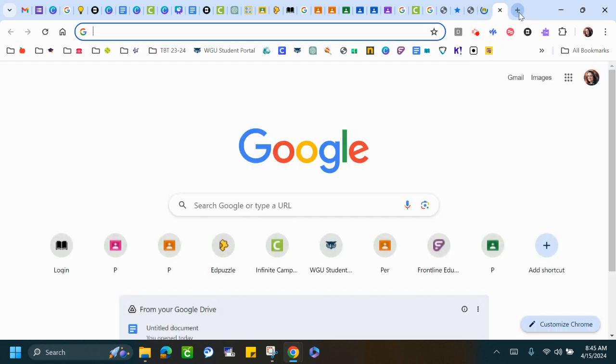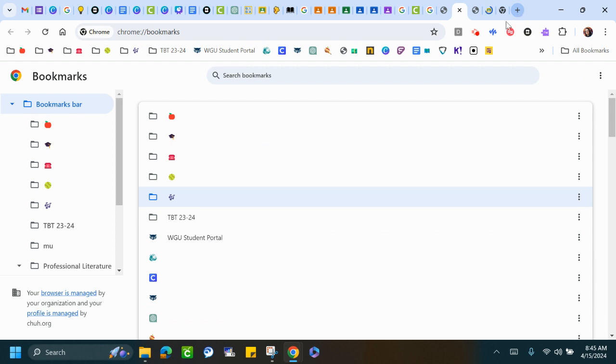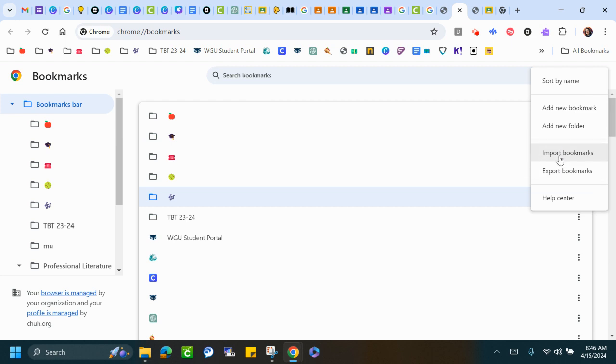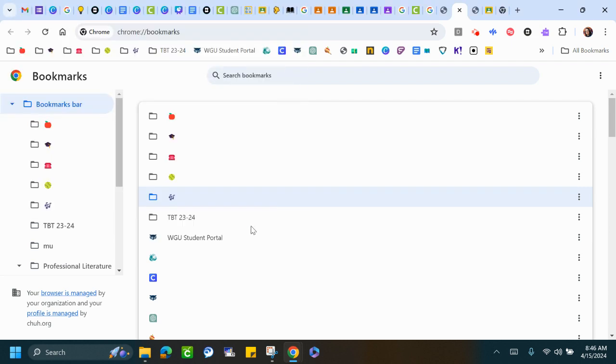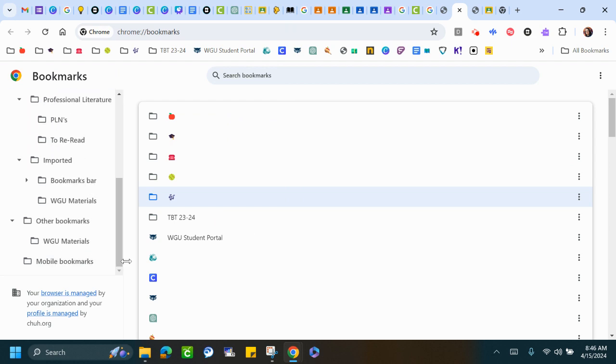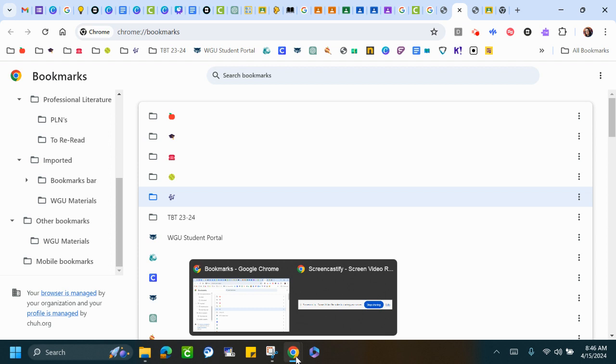Or you may remember if we went Control, Shift, and O, we can open up that bookmark manager again, and we can come up here, and then instead of choosing export bookmarks, we're going to choose import bookmarks. And then we can just open up that file that we have downloaded, and it will import those bookmarks for us. It doesn't really work well on here, only because I already have them all bookmarked, so it's probably going to be confused. But that's what you're going to do for that portion of this assignment.